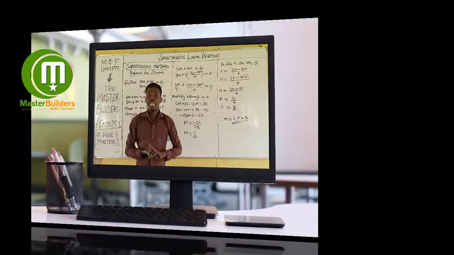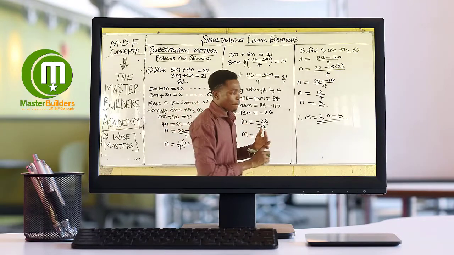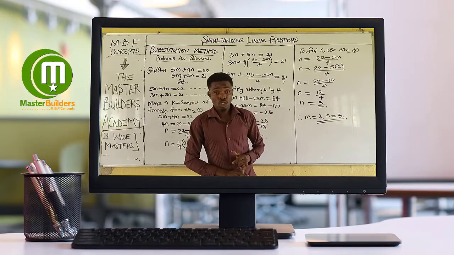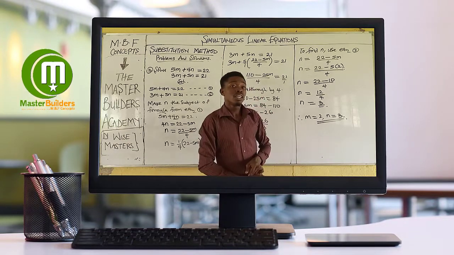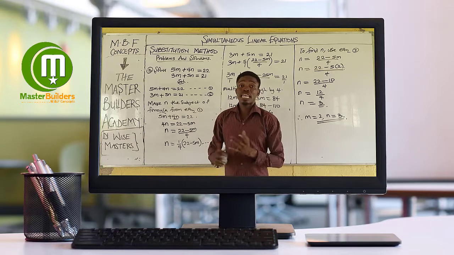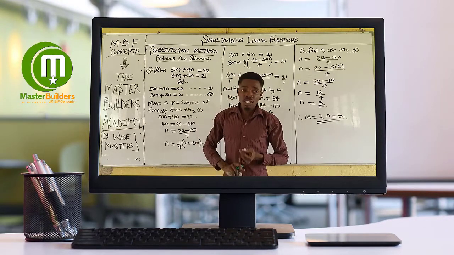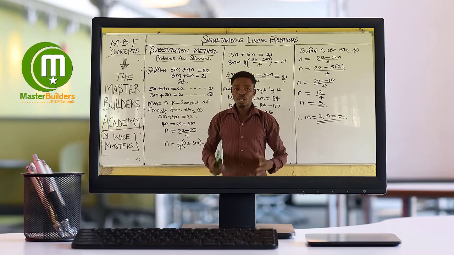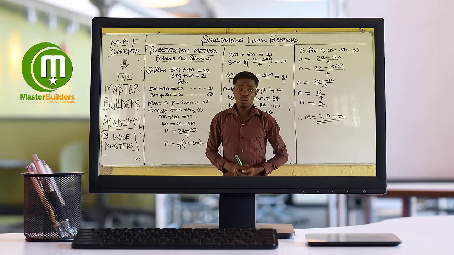So also understand that anytime you are solving simultaneous equations by the substitution method, you must ensure that you look out for the easiest way to make one equation the subject of formula. Practically, an unknown with a coefficient of 1 is suitable and is better. But in the case you don't have any, then you can go ahead with the other and make any one the subject of formula.